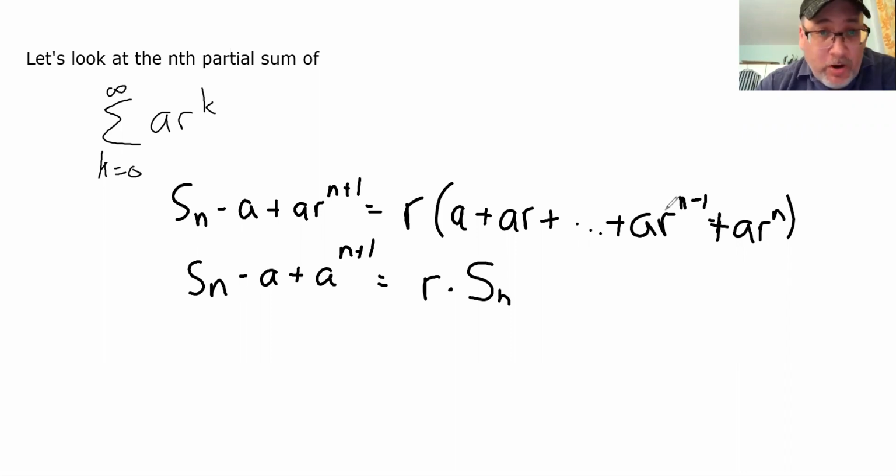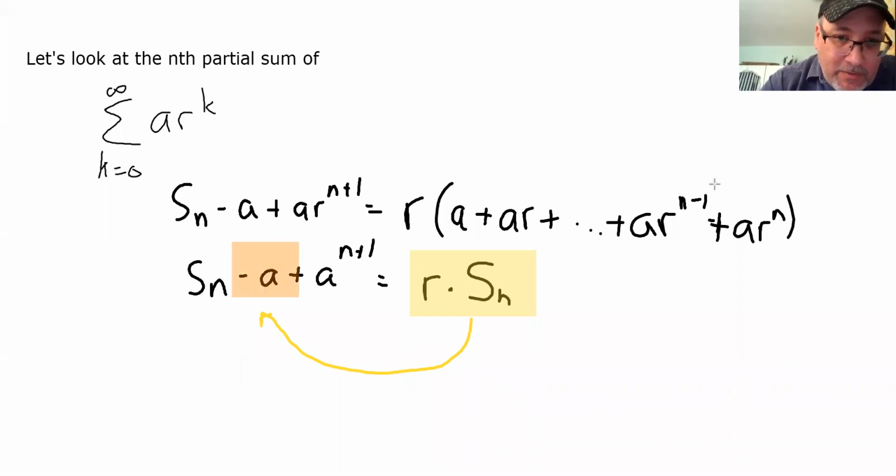To solve for this, we're going to move some things around. I don't know if there's a best order in which to do this, but I know what my end goal looks like, so I know what I want to move. I'm going to solve for Sn by moving this guy from the right side over to the left side, so that all the Sn terms are on the same side. But at the same time, I need to move the terms that aren't Sn away from the Sns. So if we grab these guys and move them to this side, we'll have all the Sns on one side and we'll be able to factor out and solve. So let's do that.